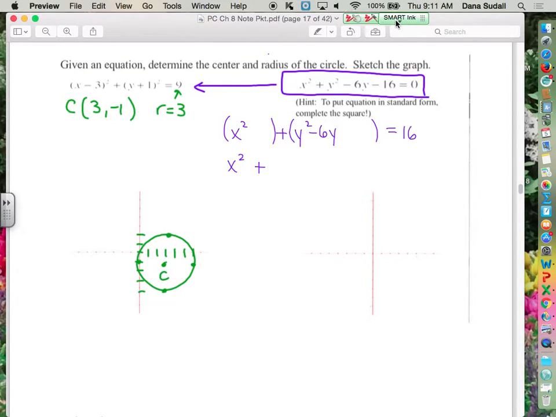So to complete the square, you're going to look at that middle term's coefficient, which is 6. You don't have to worry about the plus or the minus yet. Half of 6 is 3, so you're going to add 3 squared, which is 9. So that's the value that's going to make that into a perfect square trinomial. So if I add 9 to the left side, I have to add 9 to the right side, otherwise the equation is no longer balanced.